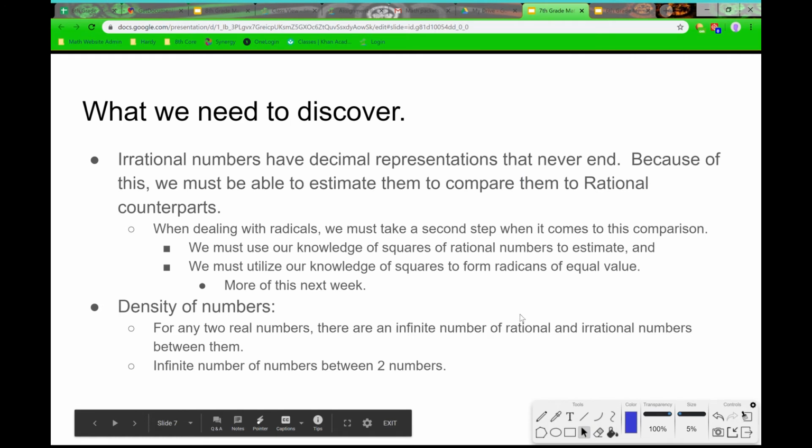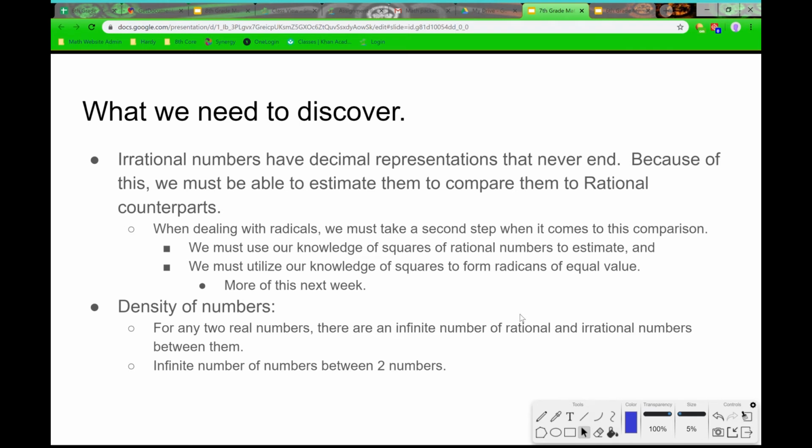So with that, we have to make sure you understand that irrational numbers never end. They never repeat, never end. Because of this, we have to work with these numbers, especially in trigonometry and a couple other fields. It's really hard to work with a number that never ends. If I start writing it, I'll be writing forever, so why would I use it?